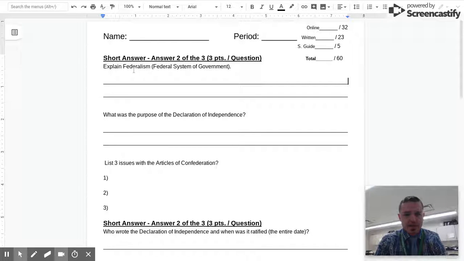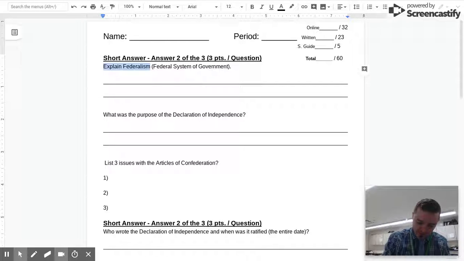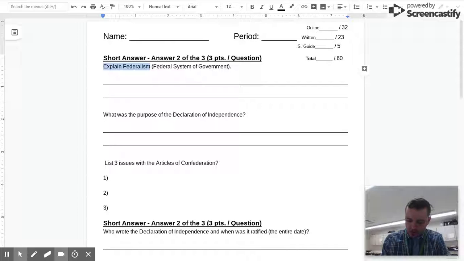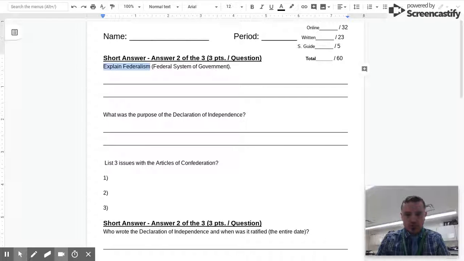You had to answer two of the three, and this question here about federalism was the most frequently missed question. This is the one where I drew something that looked like this. I said, this is all of the power we have in America, right? Some of the power goes here to the states, and some of the power goes to the national government. Federalism is where they take that power and split it right down the middle. Some of the power belongs to the national government and some of it belongs to the state government. What is federalism? It's the shared power between the state and national governments. That's what the federal system of government is.